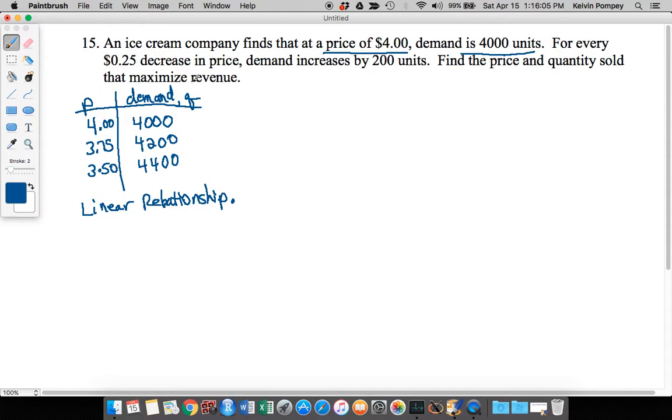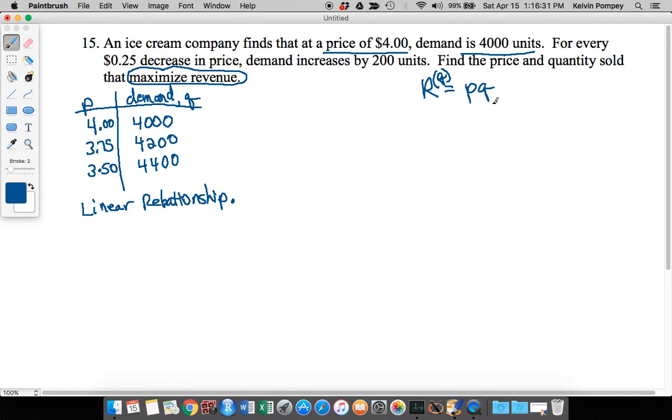Now, our goal in this problem is to maximize revenue, right? We have discussed over and over again that revenue equals price times quantity. And a lot of times I did revenue as a function of the quantity because normally we write our revenue based off of how many items we sell, all right? I'm going to keep that in mind, but it may not stay the same. What I'm going to do is I want to maximize this thing.